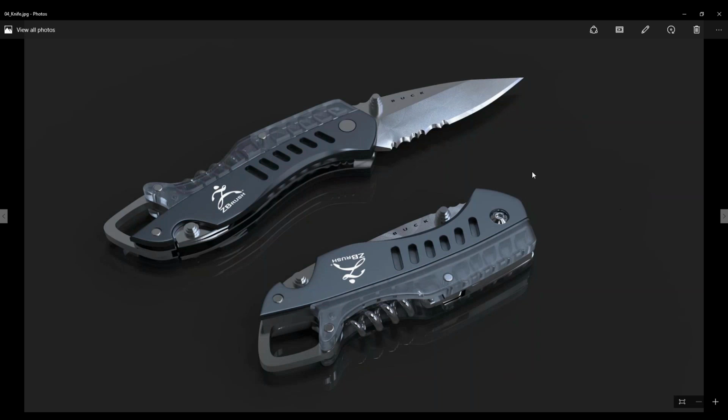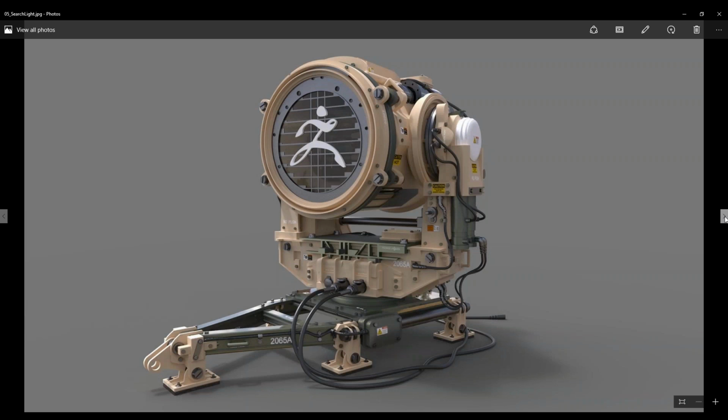Knife, I get a lot of questions on this one about using the ZModeler to build this thing. So we're going to show some of the items I use here with the ZModeler brush to get these things. Some of them are actually features that have been in ZBrush a long time, since around, say, 4R4. They just integrate with the ZModeler brush and you use them to get different effects. A lot of people don't know those. This one is the searchlight. This actually ships with ZBrush, so you can go and look at this model in your version of ZBrush and dissect it and see how I made all the different parts.